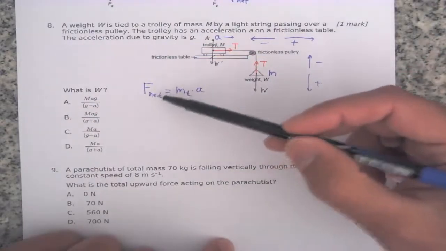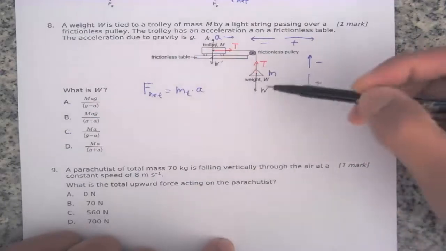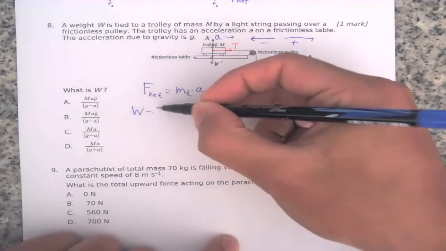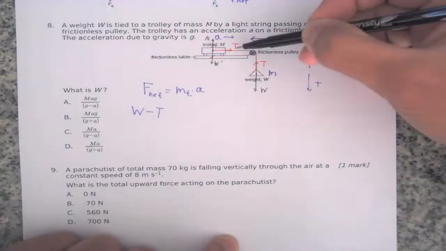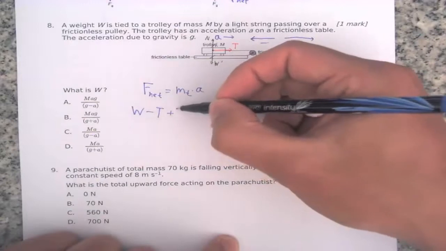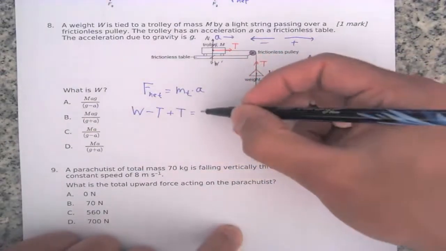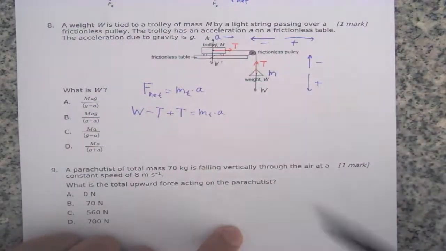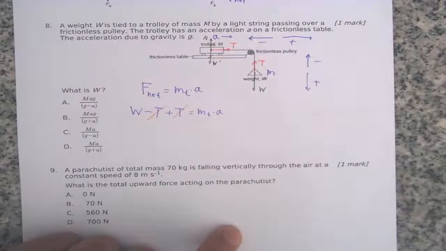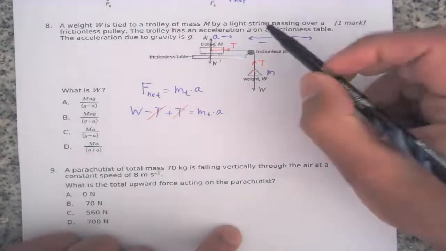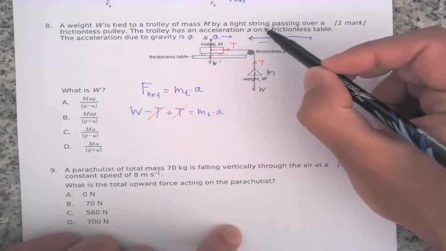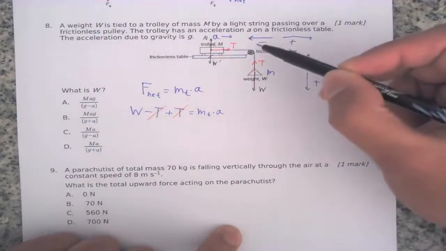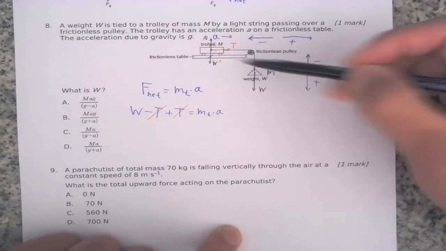So I'm going to see the net forces. What are they? We have the W. We have the tension force in the negative direction. You have also this tension force in the positive direction. That is equal to the total mass of the system times the acceleration. And now from here you can see that the tension forces cancel out because they are equal in size. Here it should say that the string is not elastic, but anyway, we can just assume that. So the tension forces are the same.